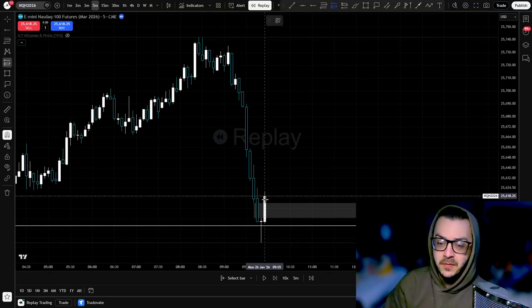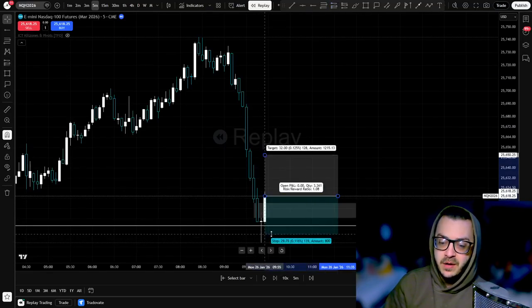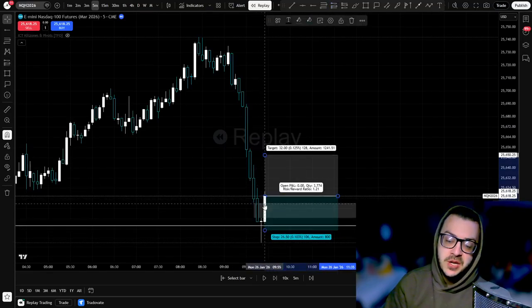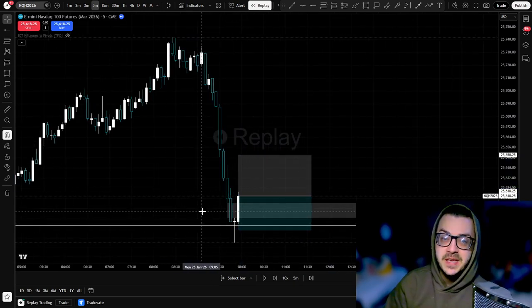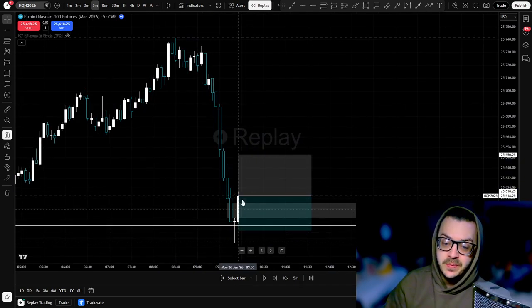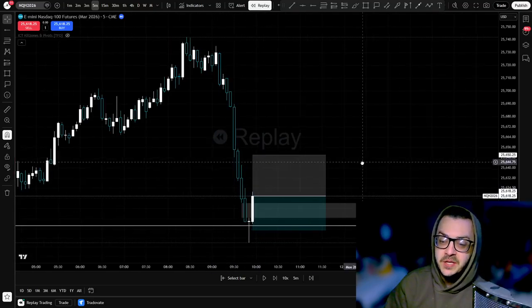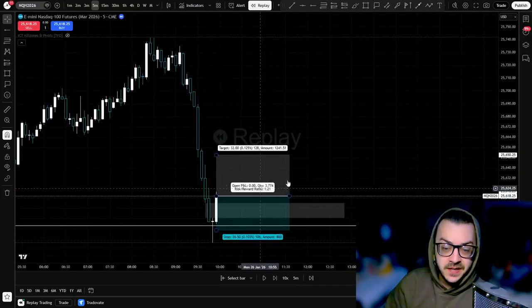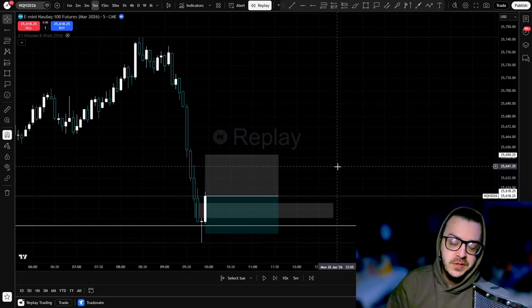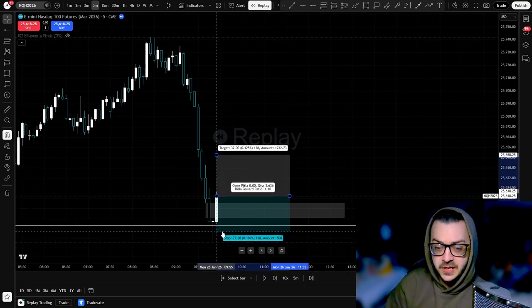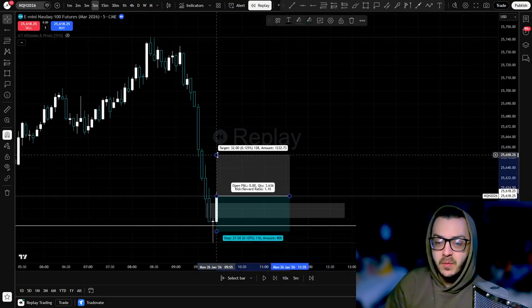Absolutely amazing candle. Really, really good momentum. Perfectly what you want to see. 3 candle pattern, V-shape, great momentum. This is basically exactly what you want to see for taking this kind of trade. Liquidity sweep, amazing reaction, 3 candle pattern V-shape, good momentum. I enter on the inverse there. I'm risking about 4 micros, I think, on this one for $200 risk. So, basically looking to target the 1-for-1.